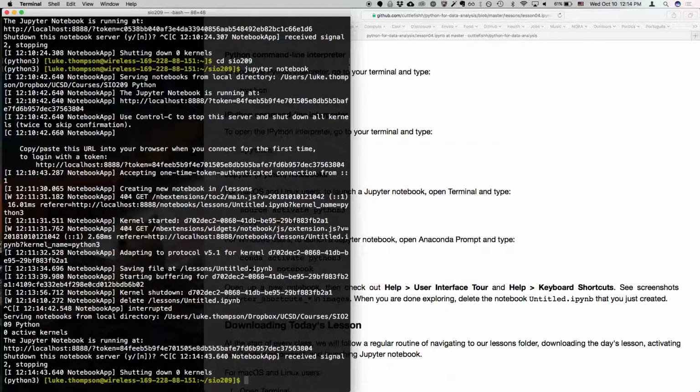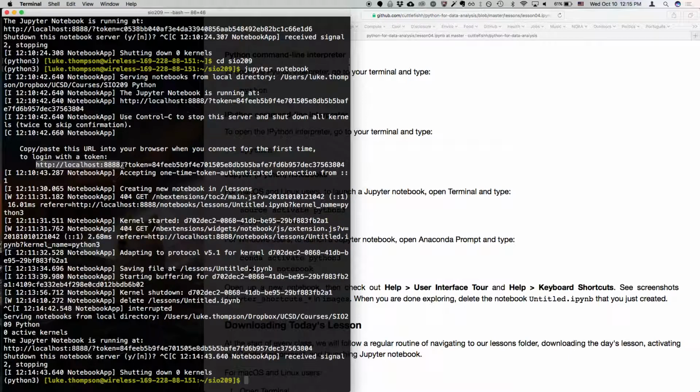So the way that this works is that the notebook server is running on your computer, and then you're just using a web browser as your kind of client to access what's going on the server. And that web browser is just pointed to this URL, http://localhost:, usually it's 8888, and then if you make another one at the same time, it would be 8889, etc. So you can point your browser to this link, and if you ever close your browser while you're working, you can always get back to it if you go to this link.